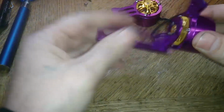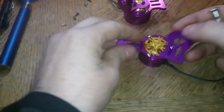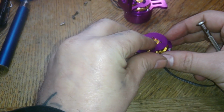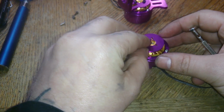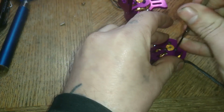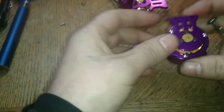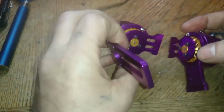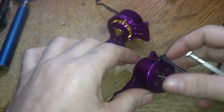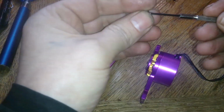Alright, so that's good. This guy here. Alright, so make sure it spins nice. It does. So then this guy here now gets attached here. So that's what I mean by steps. Like, it might be easier for you to first put this one on here first.